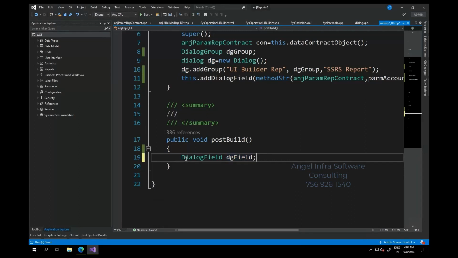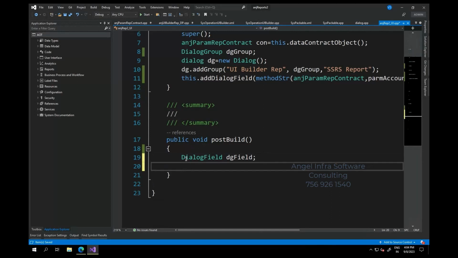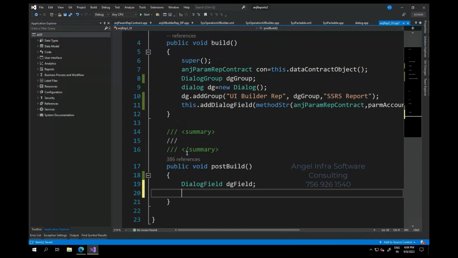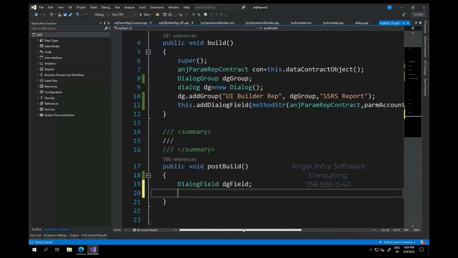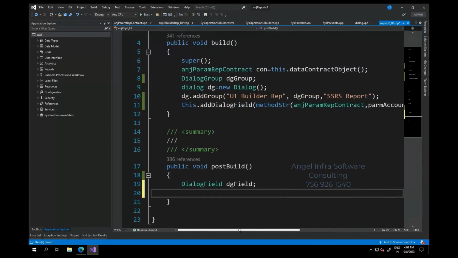Just declared it. Now we are binding this dialog field to, we have already done that, the account number contract. We have bound the contract only. Method string and dialog field, we declared it.